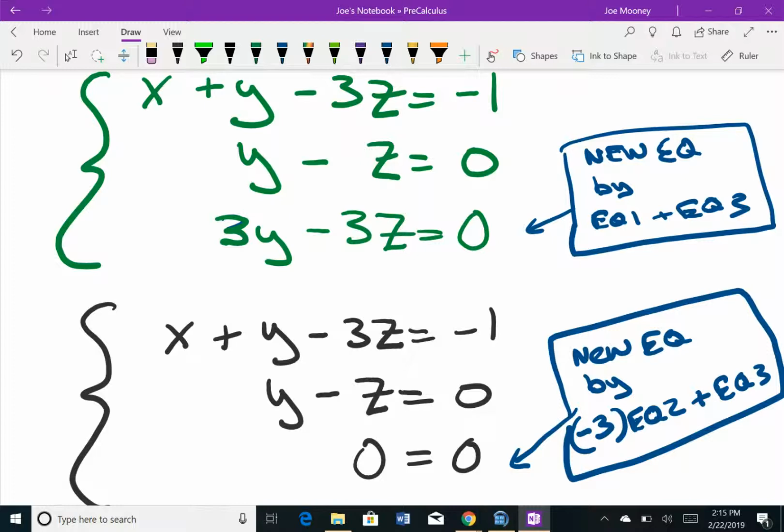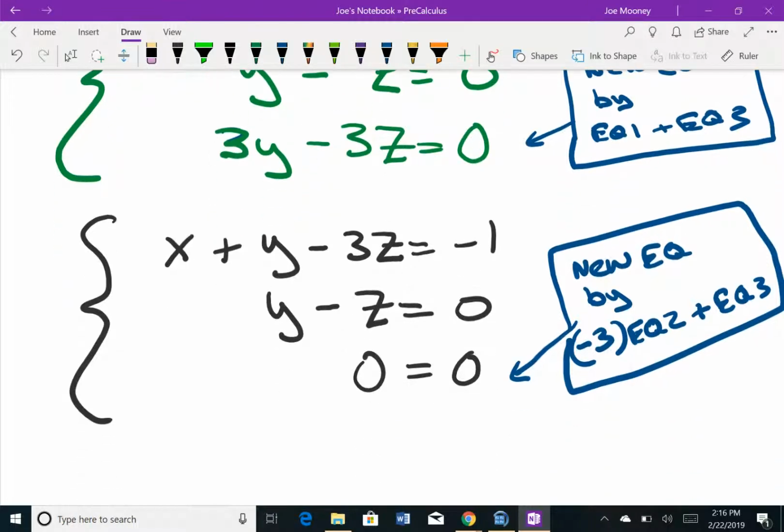So before I talk about this 0 equals 0, you should have noticed right here from your vectors, it's a stretch factor of the same thing. Like you've got y minus z, and you've got 3y minus, well, guess what? I had to multiply this by 3, multiply that by 3, that by 3. These are equivalent statements. They were already equivalent, okay? If you didn't notice it, no big deal, but try if you can, right?